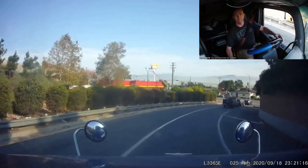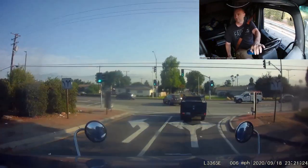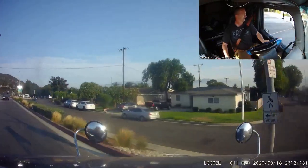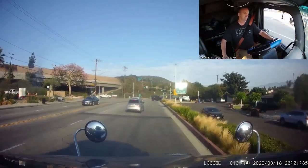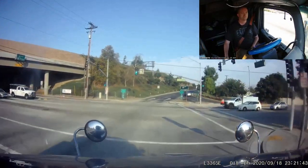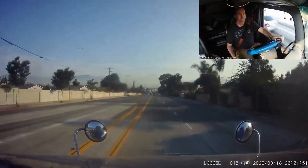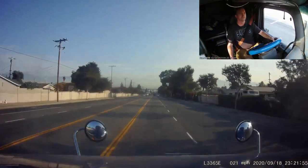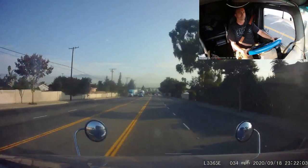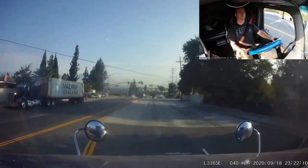Guys, getting off the freeway here, City of Industry, Highway 60, 7th Street exit. And my shipper's right here on 7th Street. What message did I get? Stay green. Shipper's gonna be up the street here on the left side. Yeah, Golden State Foods here on 7th. So that's why I'm going ahead and came over here right away. It's not that far down, it's past this light.